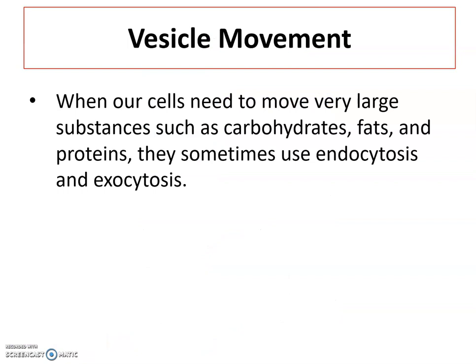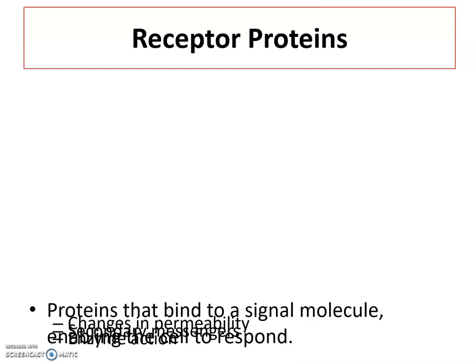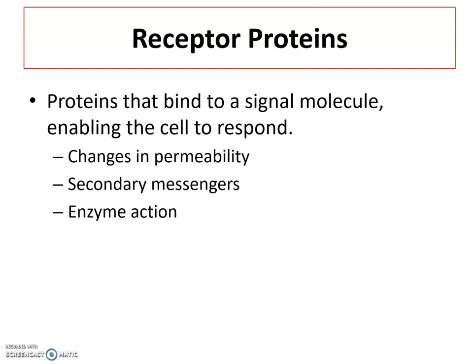All right? And so in closing, vesicles help move things and they help make sure that things are balanced within those. We have receptor proteins that are going to be able to receive messages from some cells, and they will allow us to respond to our environment. That concludes our discussion on cell transport.